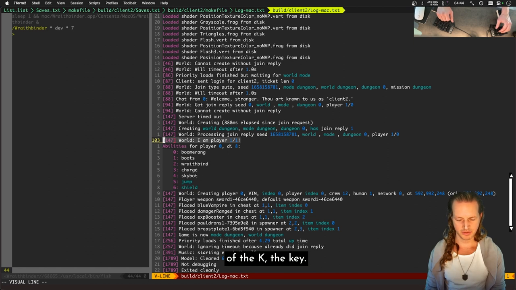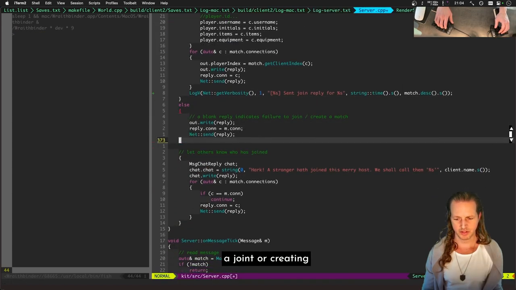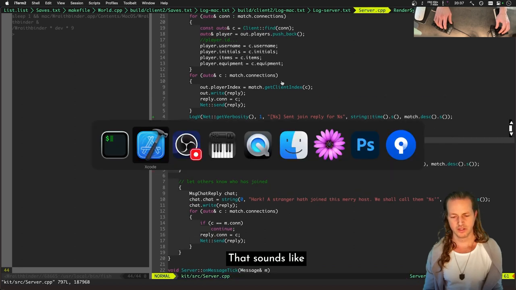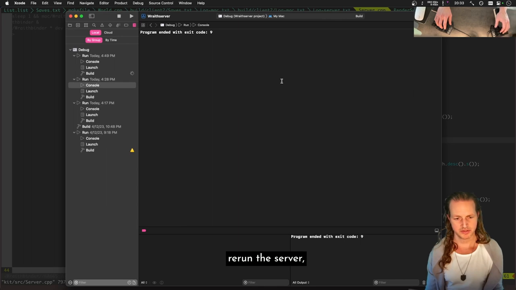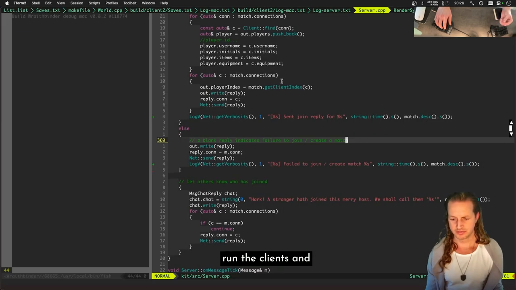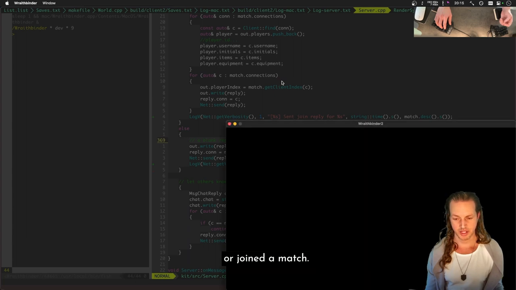This is kind of the key right here. I am player one of one. So client two thinks there's only one player. There's a chance that we are not creating a join or creating a match correctly. That sounds like a good step. Okay, stop the server, rerun the server, run the clients, and see what the new log of the server tells us about whether it successfully has created a match or joined a match.